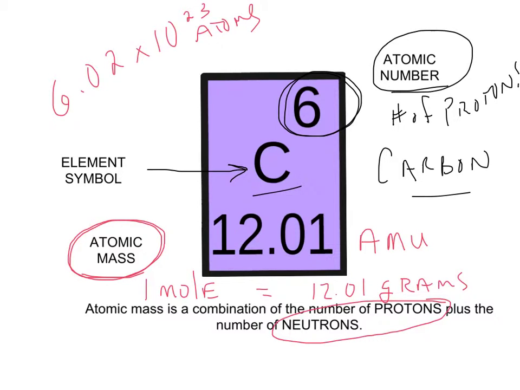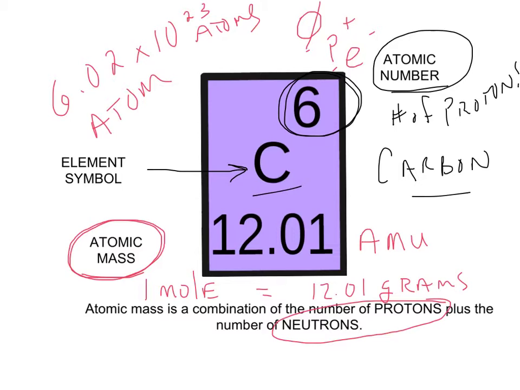Okay? So right off the bat, you should be able to tell me, well, if it's an even charge, no charge on the atom, then I have to have the same number of protons, because remember, protons have a positive charge. Electrons have a negative charge. So, if that's the case, and this is an atom, which means no charge, an atom will have the same number of protons as it does electrons.